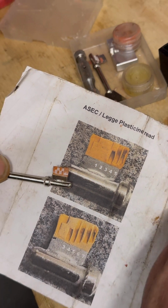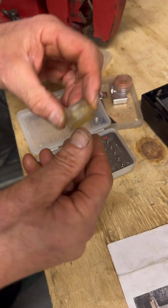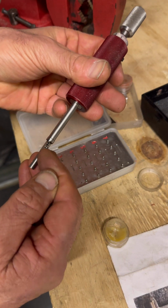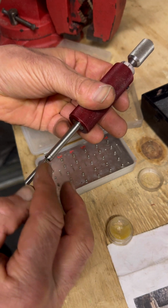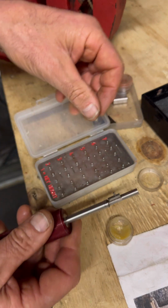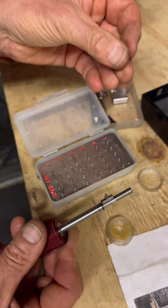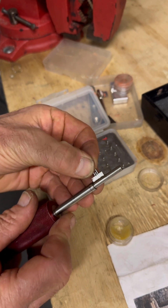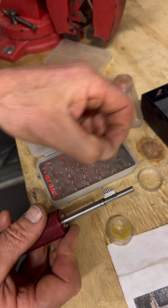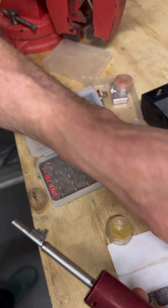So what I'm going to do is load this pin and cam tool up with the pins to that specification. Let's just put a little bit of grease in here, just to keep those pins in place. So we said 4, 2, 4, 2, 4, and then we had 7, 7. There's a 7, which is a really high lift pin, and another 7. So there we go. We've now built this to correspond to that.